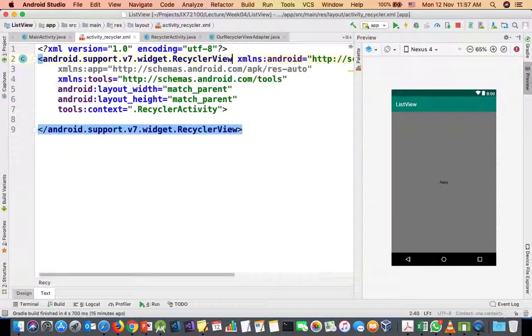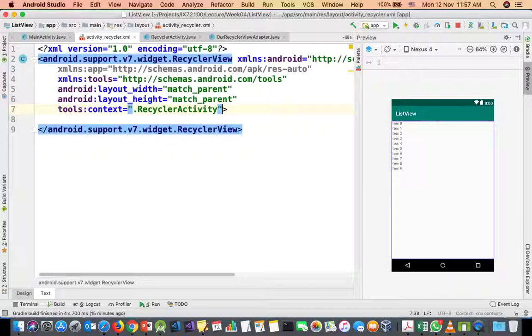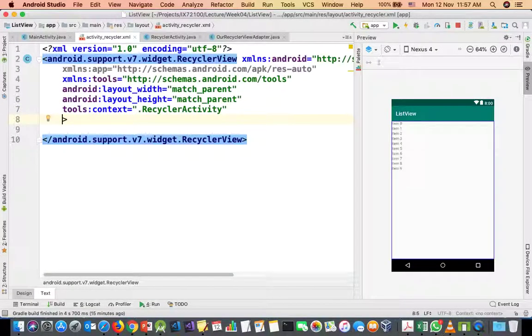Recycler view, again, look at that, show me the items, match parent, okay, fine, we don't need to do anything here. But of course we need to, because we are going to access that particular view holder, assign the adapter, so we need to assign the ID.